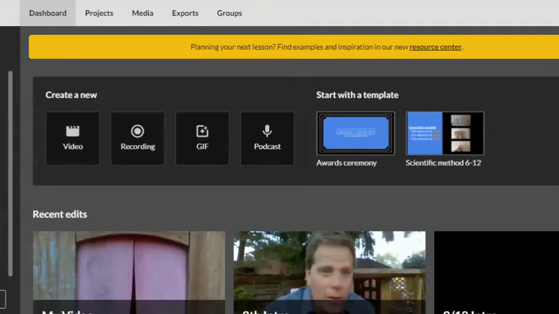This is a little different than just taking a video on your camera or just taking a video on your Chromebook. This is ways that you can manipulate it and change it. Those are also good ways to do it, and you can import them, and I will show you.